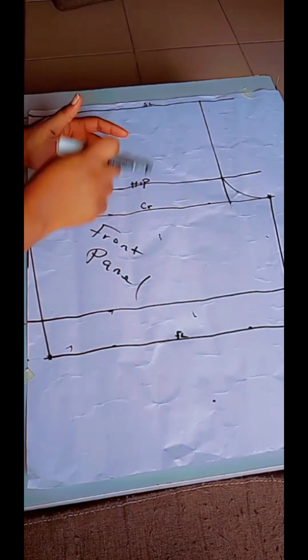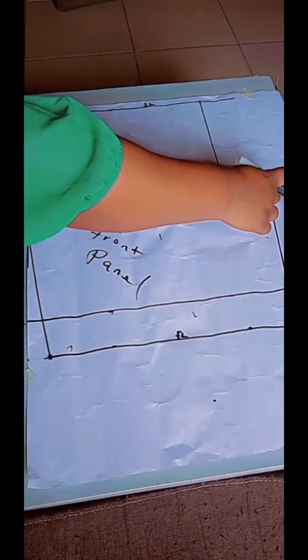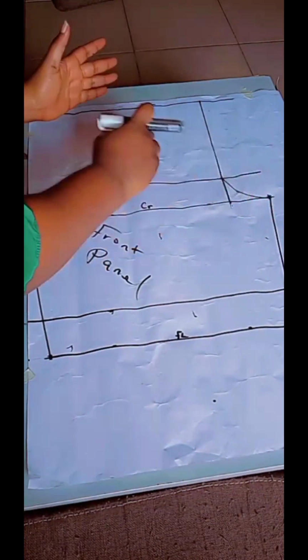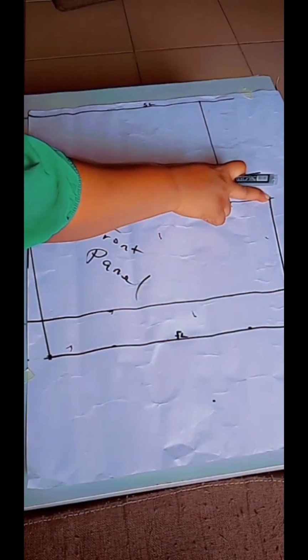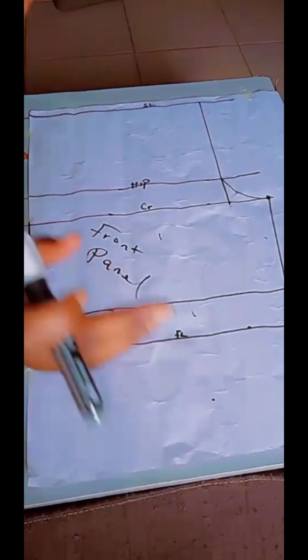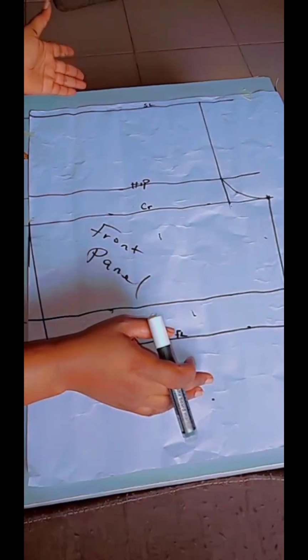In my case, my thigh is bigger than my hip. So you have to make this to accommodate the thigh and your sitting allowance. So that is what we did here to this point. Like, you know what we did. So we are going to cut now.